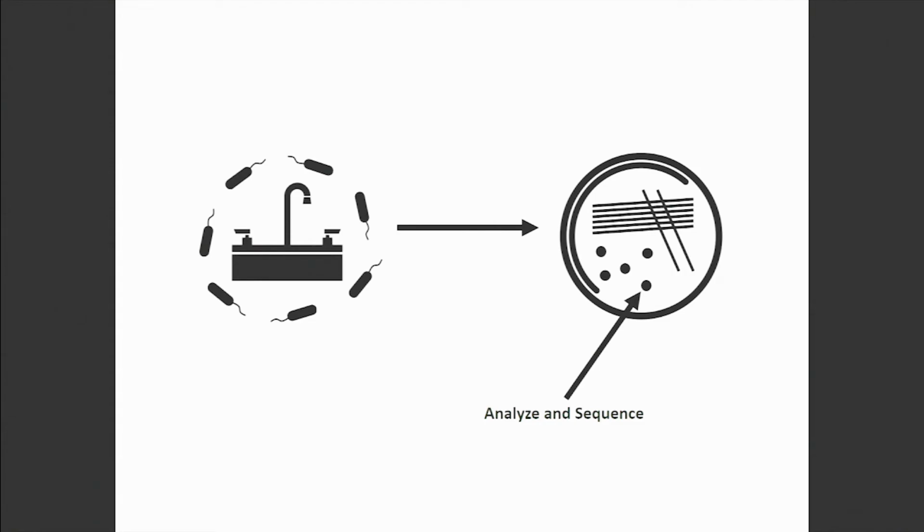But how are we going to really track down the source? Because a lot of what people do is just pick one isolate, analyze it, and sequence it. And that's what we have from the patients. And I think that's appropriate where it's an acute infection. But in this case, where we're trying to find a point source, we actually can't miss the genetic diversity that is coming from there.